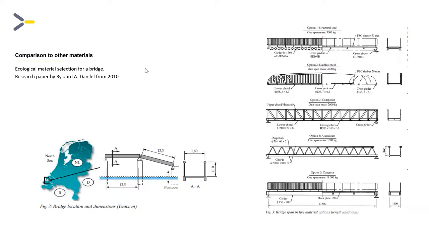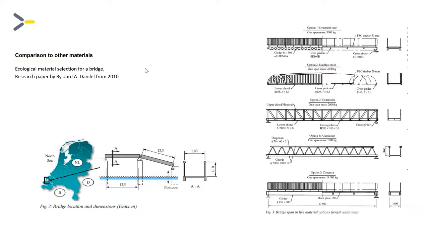Here, the municipality wanted to look at the energy demand and the impact of water pollution and air pollution of the different building materials that were available. The criteria was to make 2 bridges or 2 spans of 13 meters with a width of 1.6 meters and a service load of 400 kilograms per square meter. The loading dock had a free span of 13 meters, and the second span has to be mounted on a pontoon which can float up and down with the tides of the river.